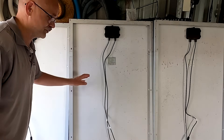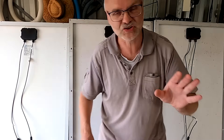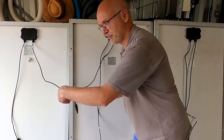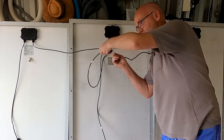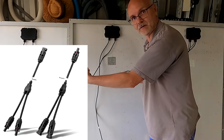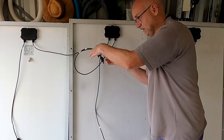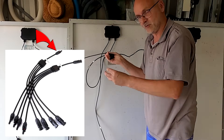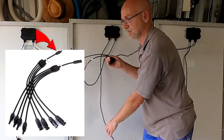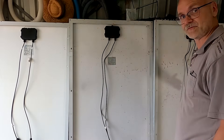As you know, all solar panels come with two cables: one positive and one negative. You can arrange them in a certain configuration, either on top of your house, your garage, or your RV. You can put them in parallel — all the positive cables together with a branch connector — and they come in different types: some for two panels, some for three or even four panels. You plug all the positives into the branch connector and then you've got only one main positive coming out, and you do the same with all the negative cables.